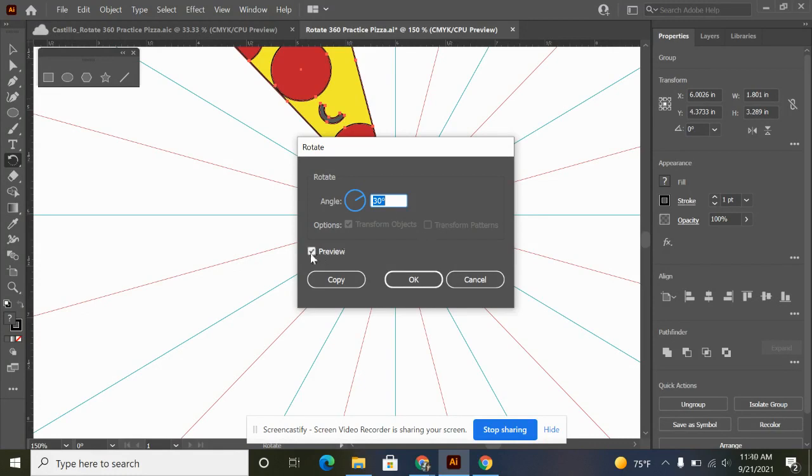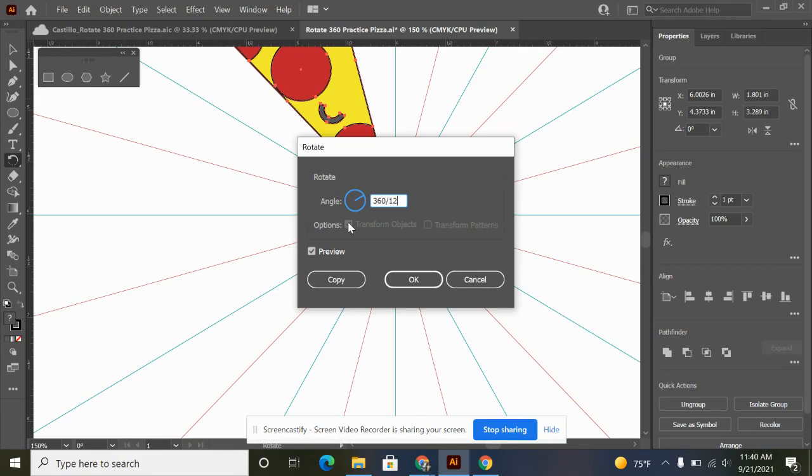So now we're going to click this preview button to make sure that we can get a preview of what's about to happen. We're also going to change the angle to say 360, and then we're going to do a backslash so that it'll be 360 by 12. We want it to be 12 because there are 12 spaces on our artboard that need to be filled with pizza slices.